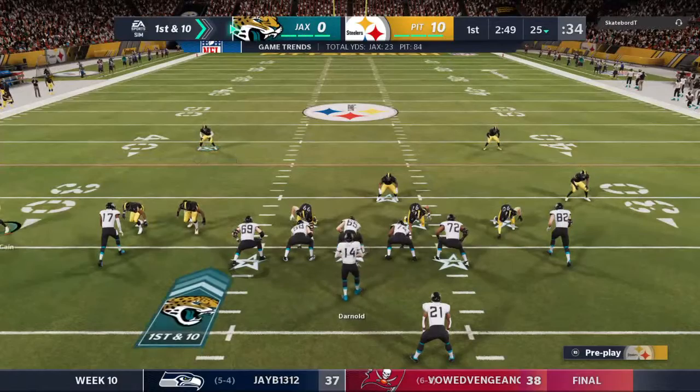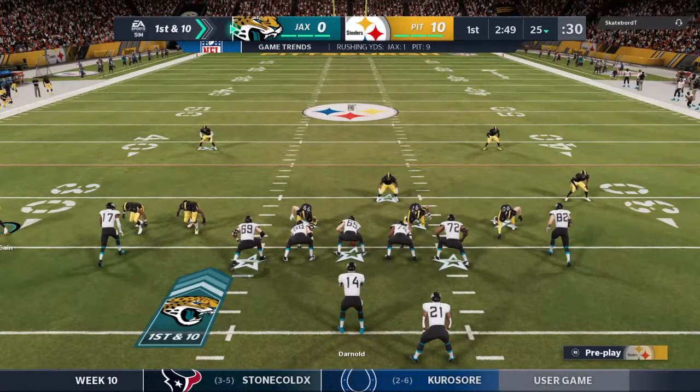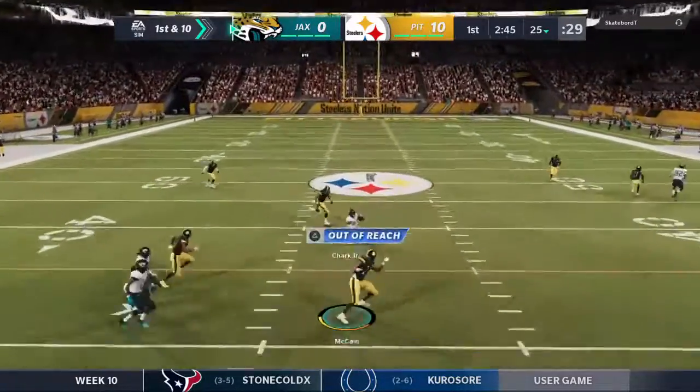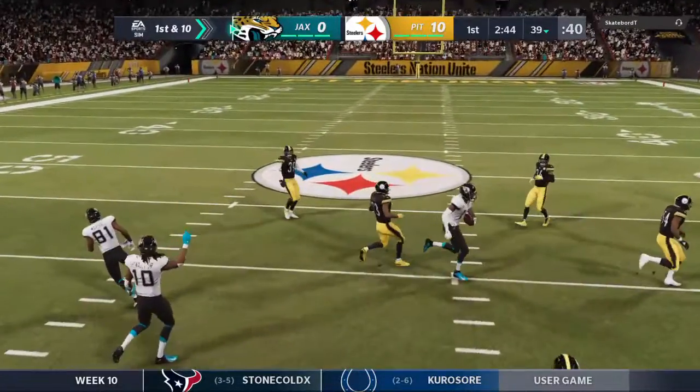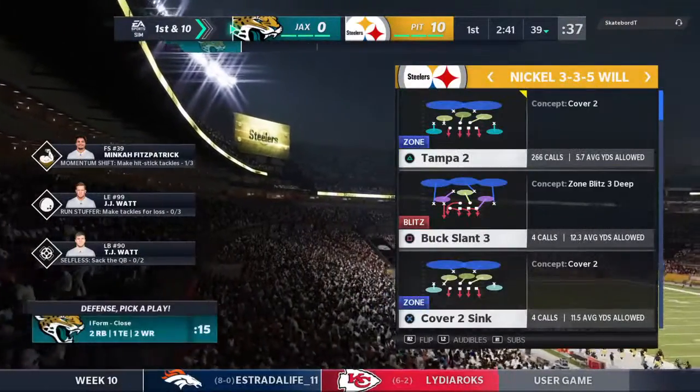Jaguars come to the line to start their next drive. And last time they coughed it up, led to a field goal. They're fortunate that it only led to a field goal, but still, they're not happy about it. Could you sense the relief, though, when they only gave up the field goal and they were able to trot back out on the field and start this drive?